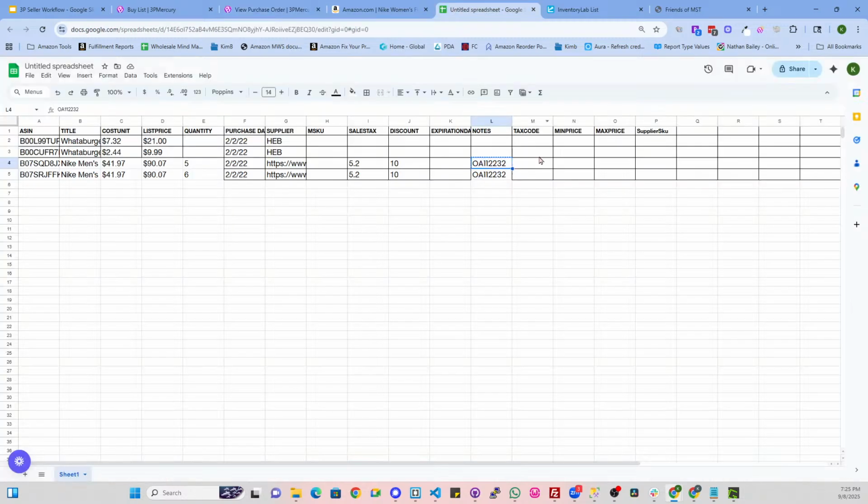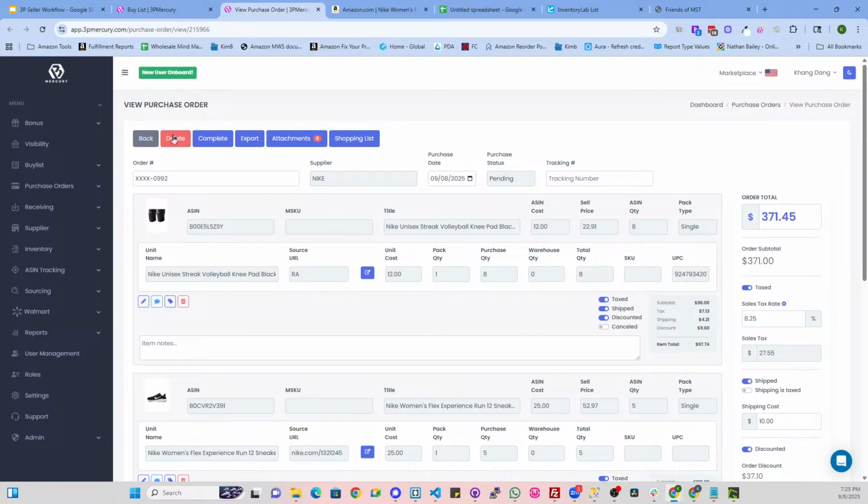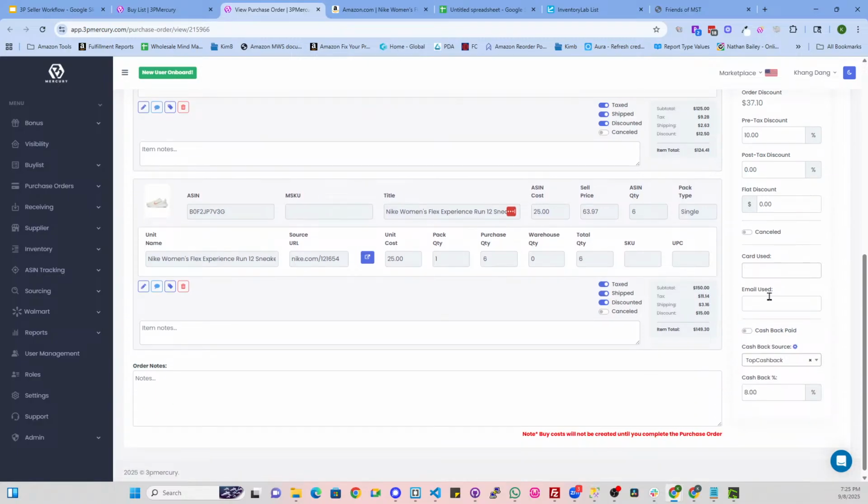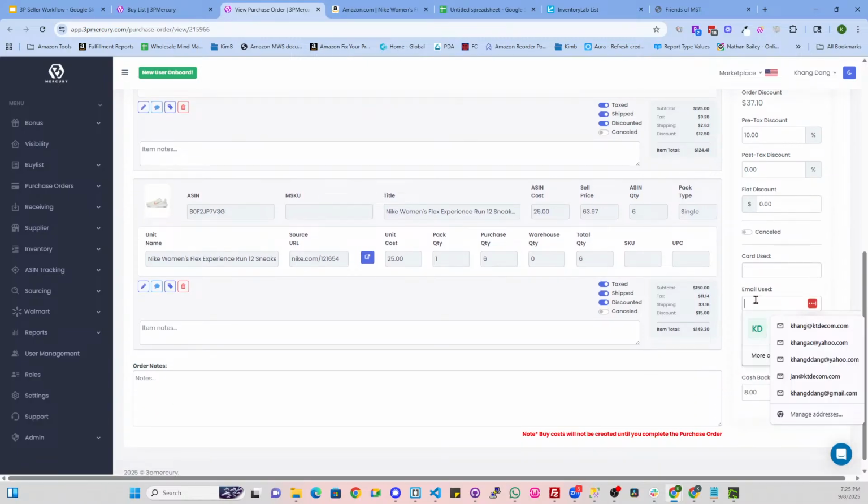And so like here, right, I'm just gonna save my order number. So this is my final order number that I save here, just for good record keeping, right? And maybe I can even type in what card I use, maybe a gift card that I want to notate. What email did I use?